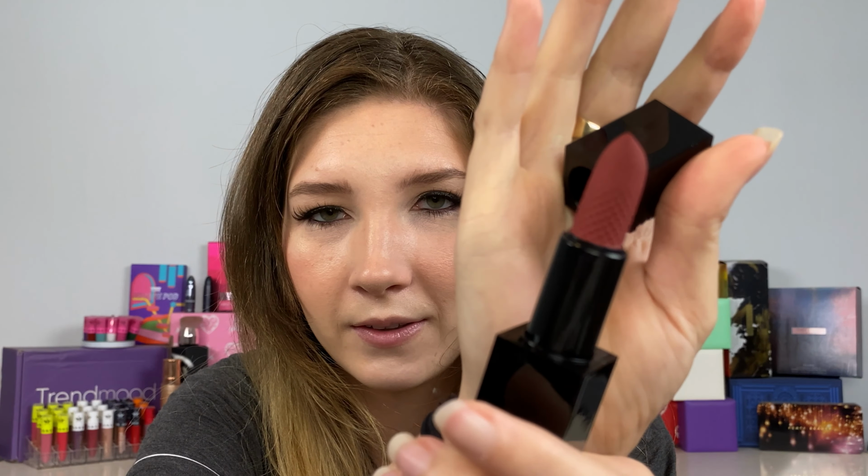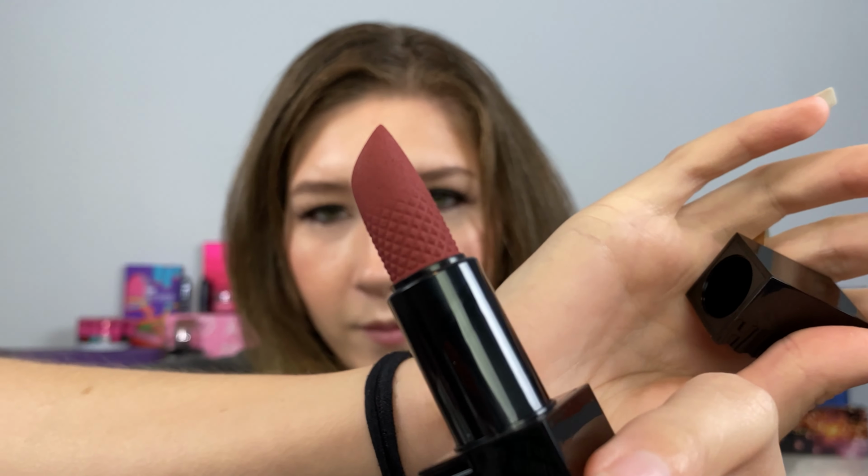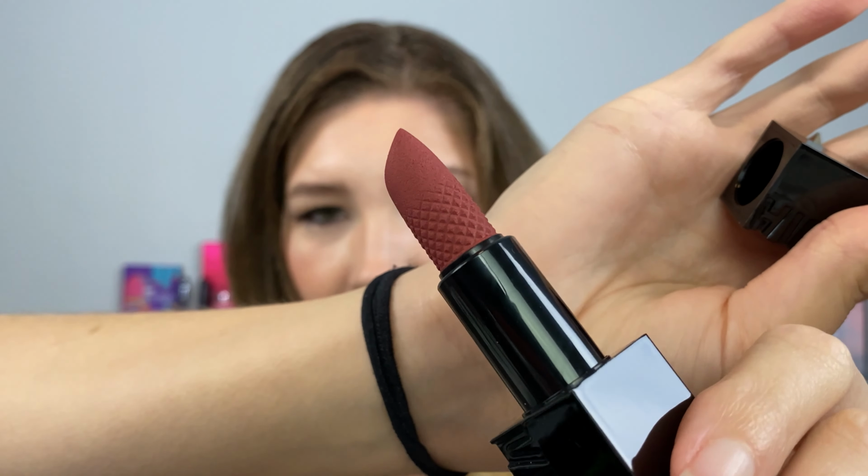Ooh, okay. So I believe the last Ipsy bag I got this brand, but a mascara, and this looks to be a lipstick in the shade Dirty Talk. Whoa, this is some fancy lipstick packaging right here. Ooh, it's one of those matte lipsticks. You guys can tell it has some texture to it on the lipstick. Ooh, it's like a darker nude. I might put that on right now. Let's see what else is in here.